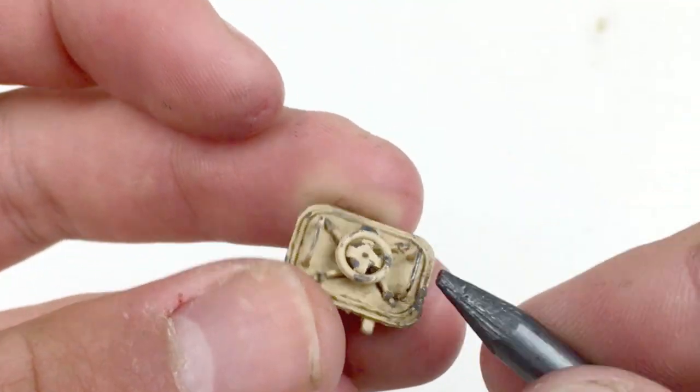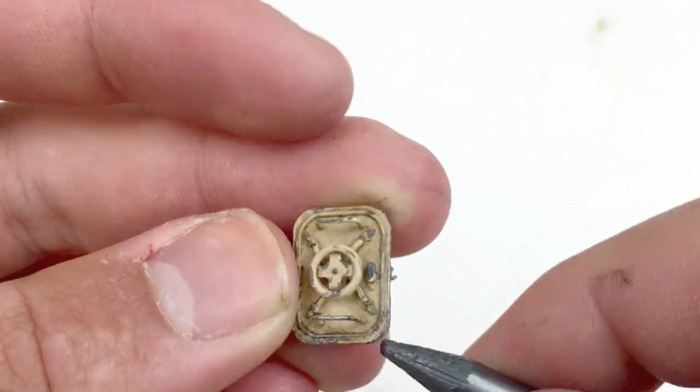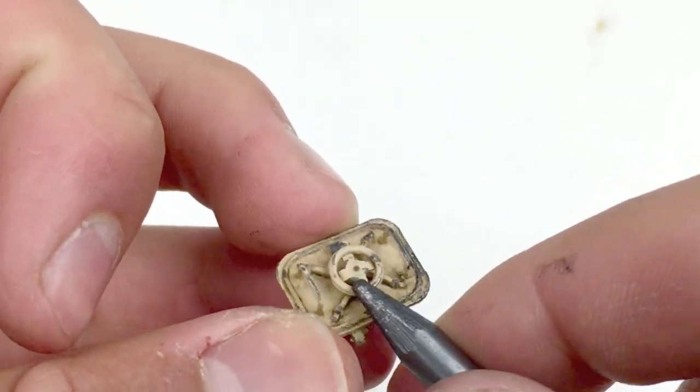After that, I'll rub every edge with this graphite stick. A pencil works just as well, so if you don't have a stick of graphite around, just use a normal pencil.